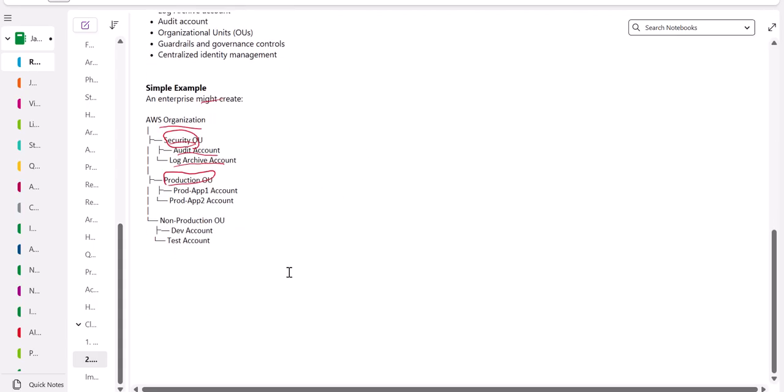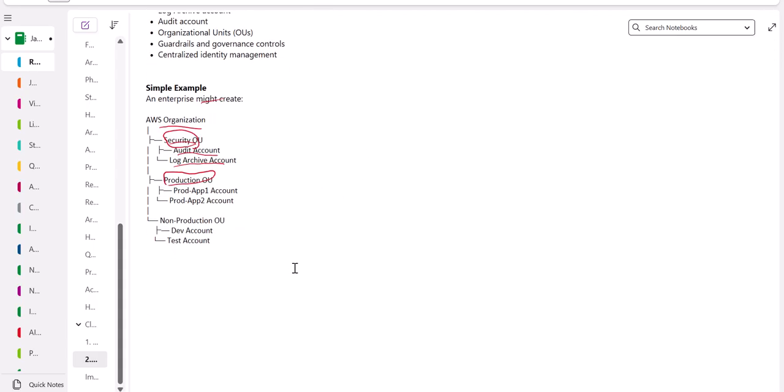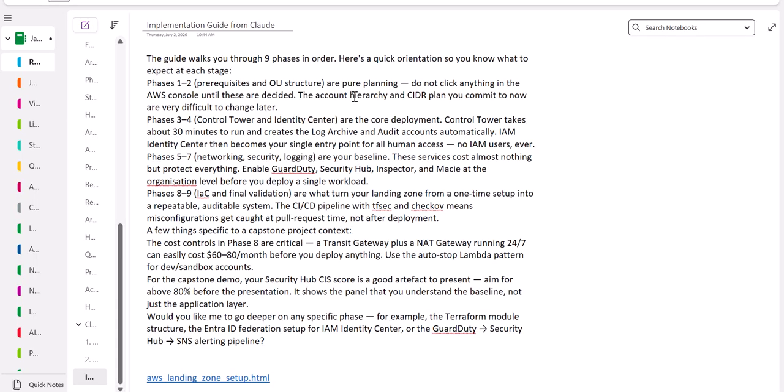Now I will try to implement one AWS landing zone, and for this I have a step-by-step guide, which I'm going to use to try to implement a complete AWS landing zone. This is a guide I got from Claude AI.